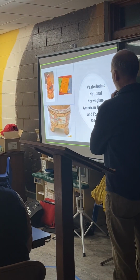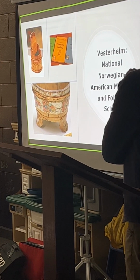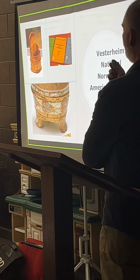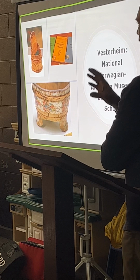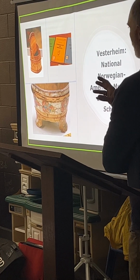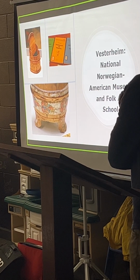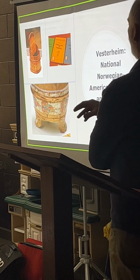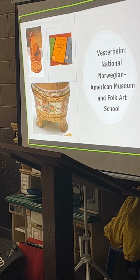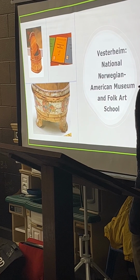They also have an incredible research library too. They told me about this Norwegian digital database for museums, and it's actually not supposed to be just for Norway, but also Sweden, Iceland, and I think Denmark is in it too. But it's mostly the Norwegian museums that post their collections online. They take photographs of all their objects, and if you're in the Rosemont, there's a lot of Rosemont objects in the collection. But it's difficult to navigate in English. You really have to understand Norwegian.